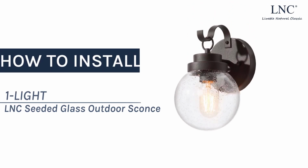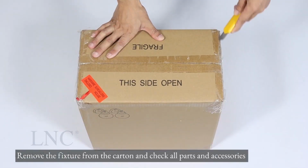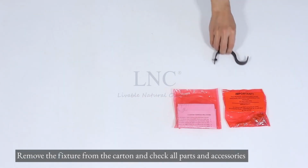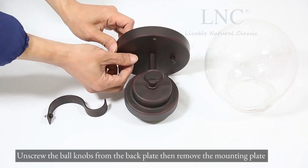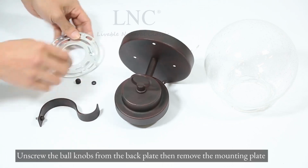How to install one light LNC seated glass outdoor sconce. Remove the fixture from the carton and check all parts and accessories. Unscrew the ball knobs from the back plate, then remove the mounting plate.